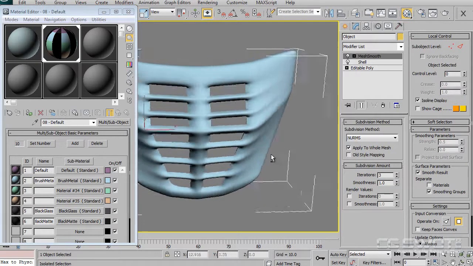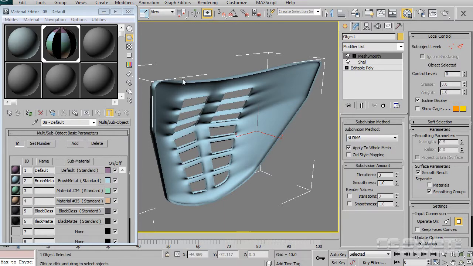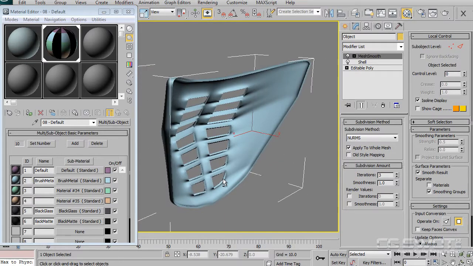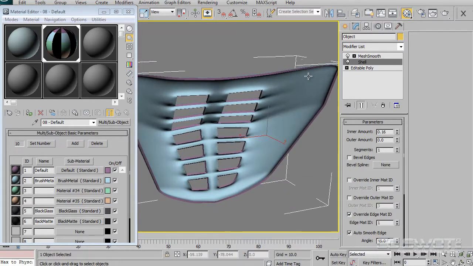If I want the edge of the mask to actually have a bit of a black material, but I want the rest to be brushed metal, I can easily just go into the shell modifier, tick the override material ID, and notice it's set to 1 by default, and it's inherited that 1 in our material multi-sub object.